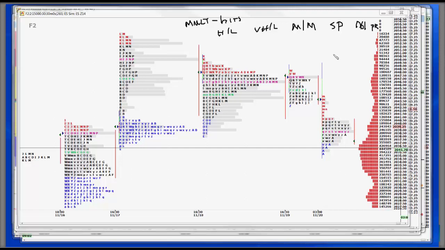And what you'll do is you'll eyeball it and say, well, gee, I got 6 hits here, and I've got 4 hits here, and I've got 1, 2 hits here. I've got 1, 2, 3 hits in this area, and I got a lot of stuff that starts to come together at 50. So you just kind of eyeball it, F1 direction, F2 levels, and we're trying to buy less than or equal to value, and we want to sell greater or equal to value. And that's how we put it together. So that's where my levels come from on the E-mini as of November the 20th, 2014.